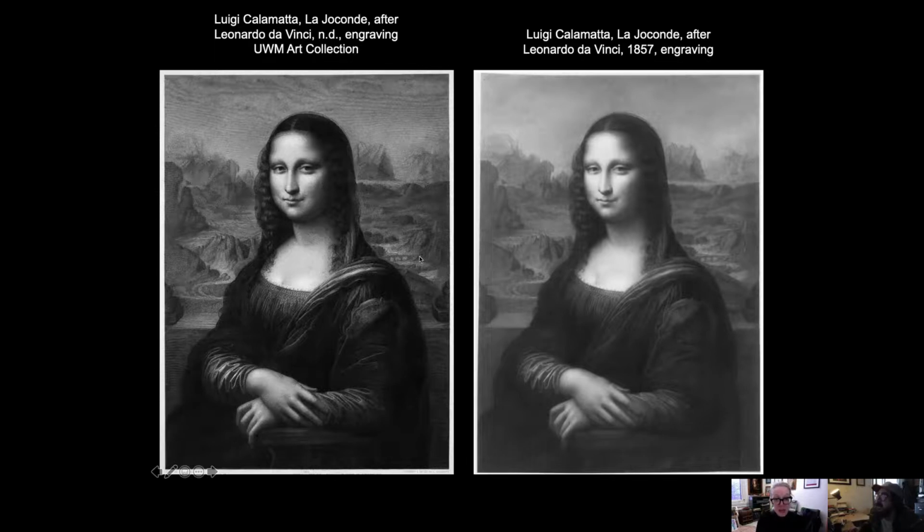Kalamata had gained so much esteem within the art world as being such a quality reproduction that it may have been too expensive to buy and reproduce. But if you have someone who makes a copy of Kalamata's reproduction and says that it's Kalamata, even if it's not, and sells it that way, because they can basically trace it onto the plate. Yeah. And if they're a skilled engraver, and lots of people were, because this was a high demand thing. After the press came out, books started flying off the shelves. Yeah, exactly. Oh wow, mind blown. Cool observation.